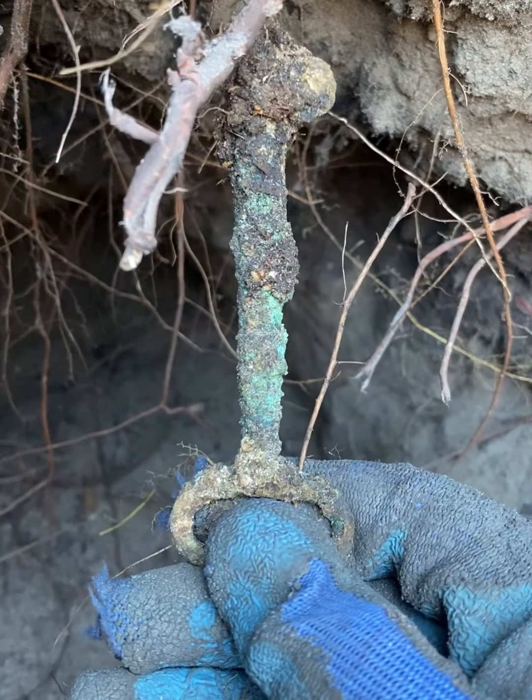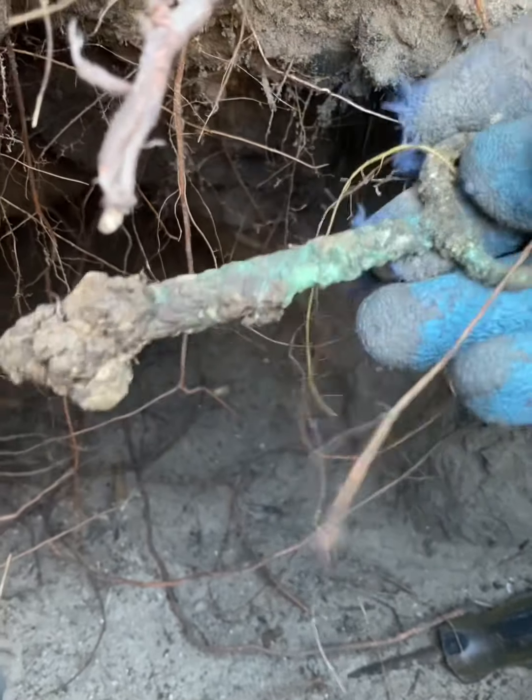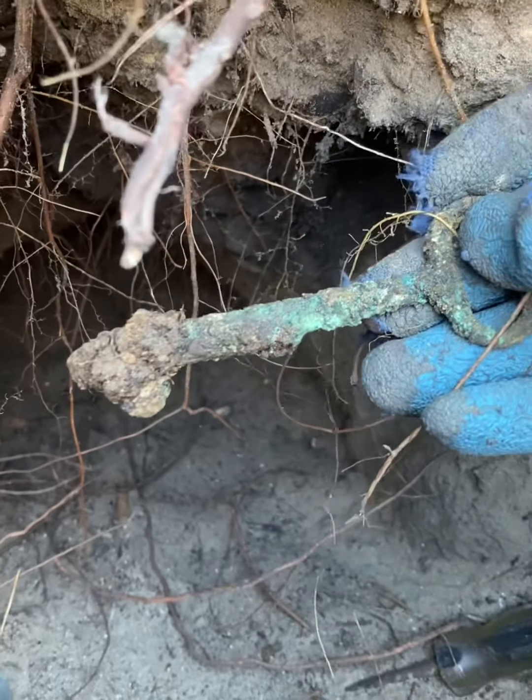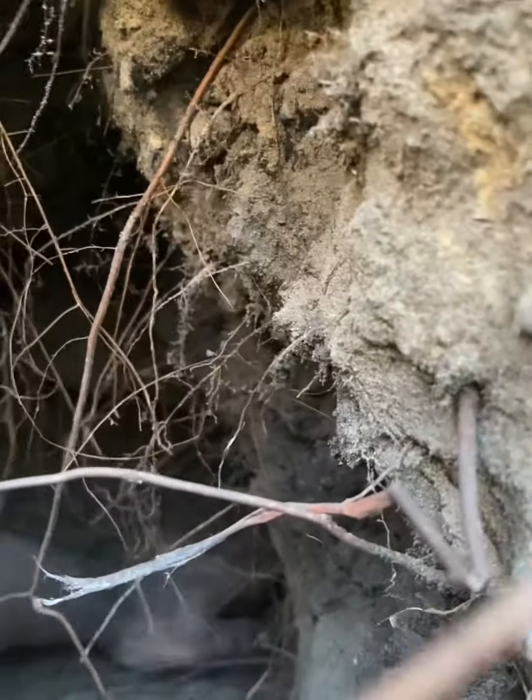Well, guys, I got too excited. Check this out. Skeleton key. And this is gonna clean up awesome. Always love the relics you can find in these privies. But we'll keep on going. Whatever we got, it's got embossing, but this damn sand is not letting me get even close to seeing what it is. It feels like a beer or a soda bottle. Some of it exposed. I'll get back to you when we have more of it out.